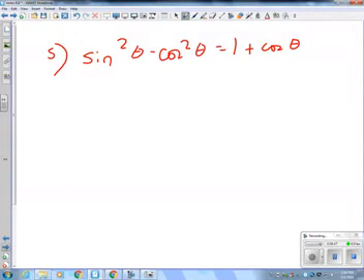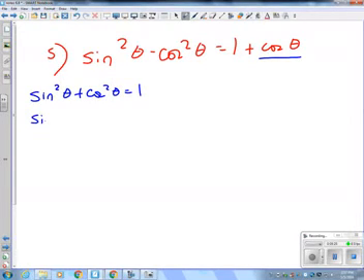So what do you do when you have a mixture of words? Well, you would like to have it to have all the same words. And what I told my students over the years is it's not so much what you've got in the quadratic as it is what you have in the linear. If your linear is cosine, then your whole problem needs to be cosine. So we've got to figure out how to get rid of this sine squared of theta. Well, there's a rule on your formula sheet that says sine squared plus cosine squared equals 1. And we can manipulate that formula so that we can make it sine squared equals. And that way we could take out sine squared.